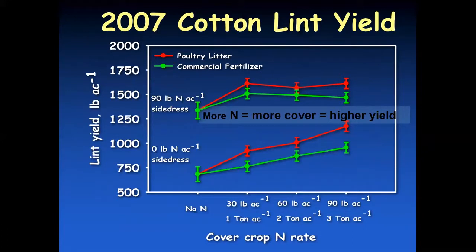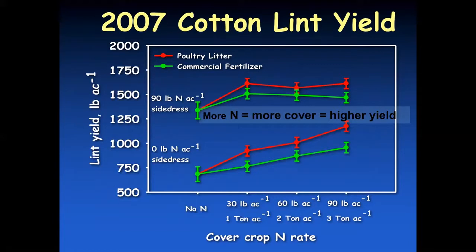The big question is: do you get that money back? It's all nice and good to have more cover crop and improve soil quality, but does it actually increase yield? This set of graphs shows cotton lint yield following the 0, 30, 60, and 90 pounds of commercial nitrogen versus chicken litter rates. With no nitrogen side-dressed to the cotton, the cover crop does start releasing some nitrogen back to the cotton crop and will slightly increase yield, especially at higher rates. But it still takes some nitrogen on the cotton. The top set of lines is 90 pounds per acre of nitrogen in addition to what was put on the rye cover crop — so it does tend to boost yield, and again that first 30 pounds per acre or one ton per acre of litter is what really gets you that boost.